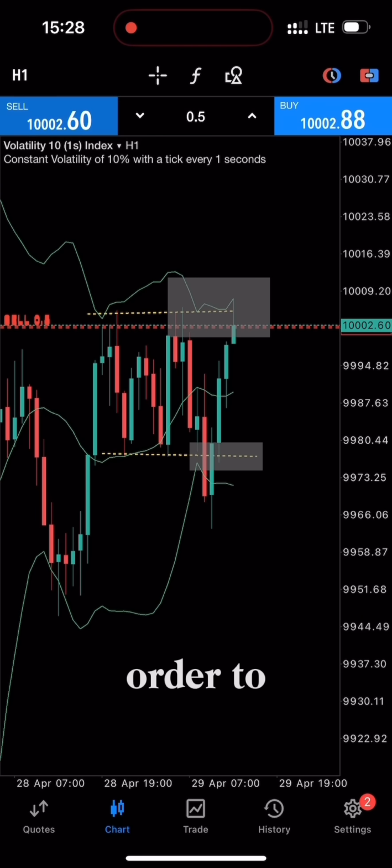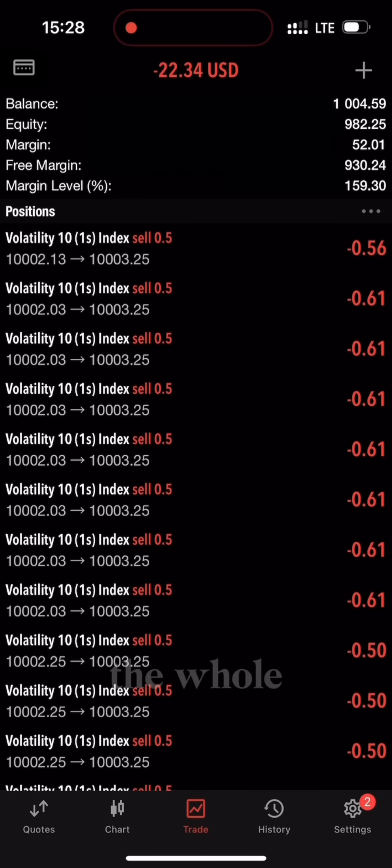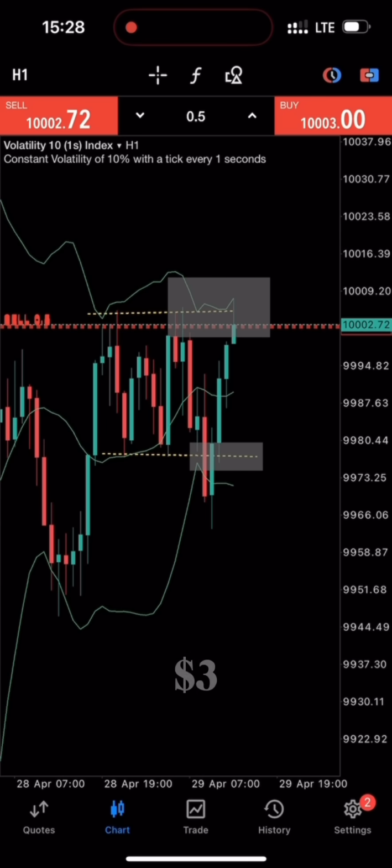So, in order to revenge the death of that $3, we go full margin. We risk the whole 1,000 just to revenge for a $3. We are all petty in this trading thing, because losing your money, you'll be trying to go full margining to gain some more money. So yeah, I understand I am petty, but I do want the money, especially the one which this volatility took from me. So I will full margin, because I know that at the end of the day, we'll end up in profit if our setup is very, very clean.